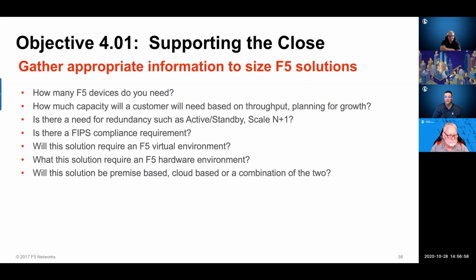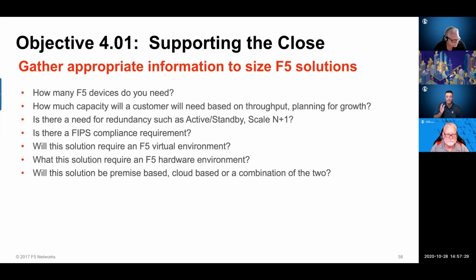This is where you're gathering things like, okay, how many F5 devices are we going to need? Or maybe your customer is a federal agency that needs encrypted hardware, encrypted all the way to the hard drives and the chipsets. That's what we call FIPS compliance, and you also have to take that into consideration. Redundancy too. Traditionally we always sell F5s in pairs, active standby, because we're selling into a critical environment running important applications.